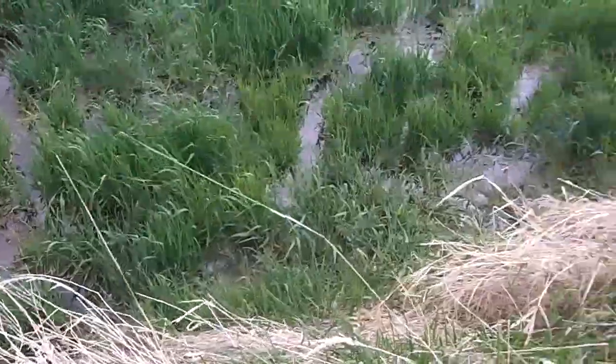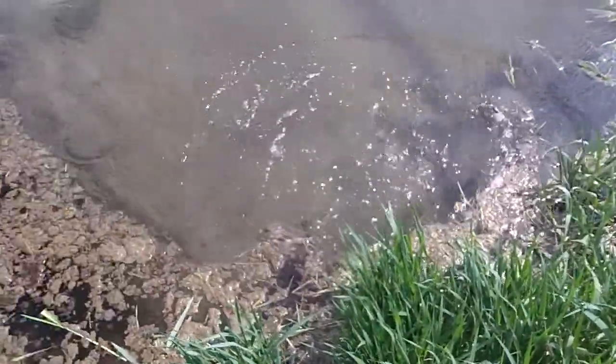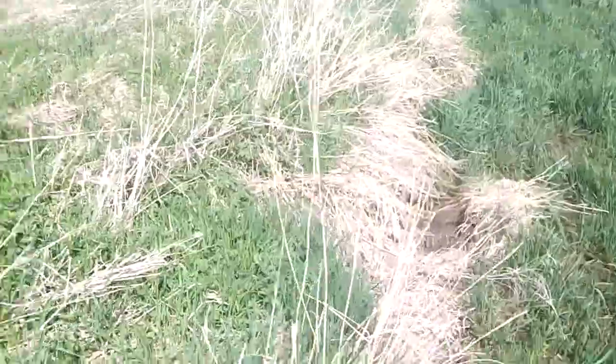I don't even know how I'm gonna let this guy go. I'm gonna have to walk over somewhere and let him go because I can't get to any water. This is about the closest I can get to some water, guys, and there's a pretty deep hole, so it shouldn't hurt him too much. There he goes, right off to the middle again. See if we get some more.